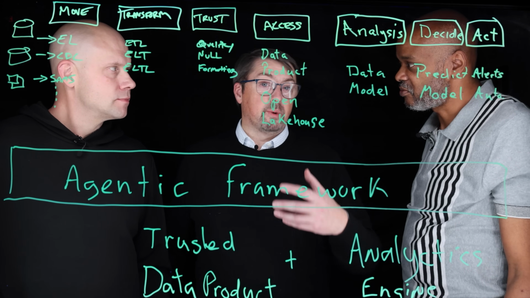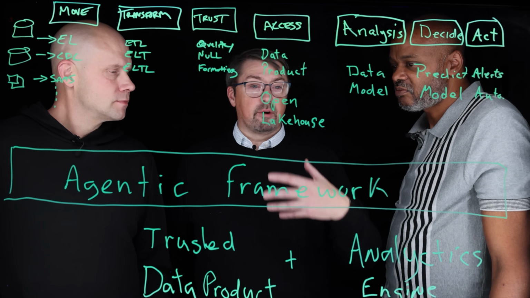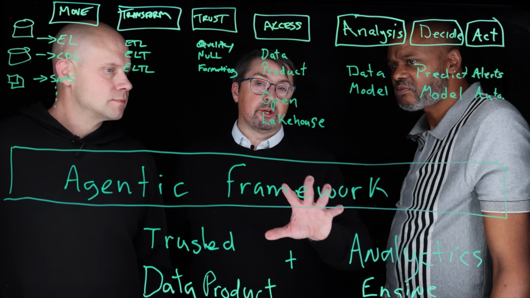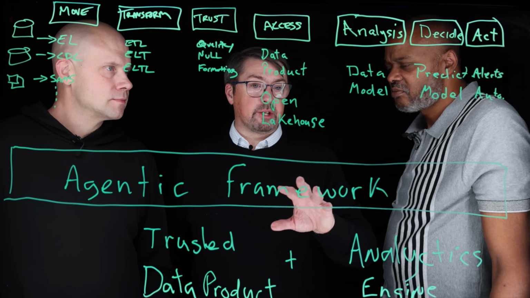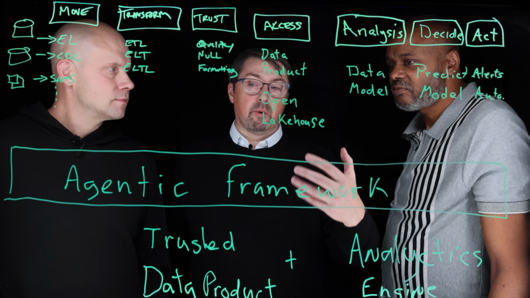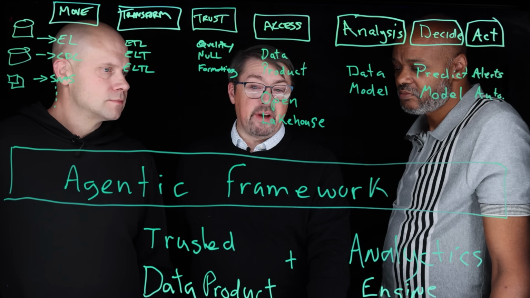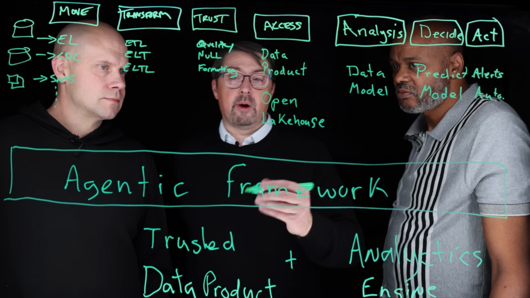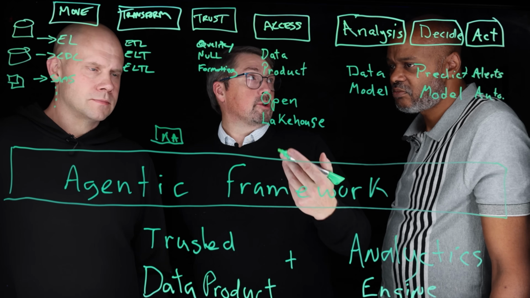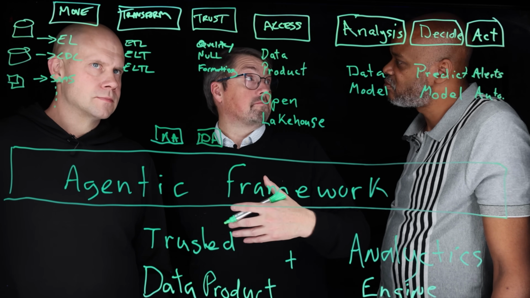So we really want to fit into other ecosystems. I think that's an important piece of the puzzle here. Let's just say your vendor of choice happens to be Anthropic. You use Claude. We want to make sure that you can start in Claude and ask, tell me the best deals I've ever done over the last 10 or 15 years. That will work with our agentic framework using natural language, and it will invoke a series of agents. On a part of the framework, there will be a knowledge agent, for example, that would use your unstructured data. You could use a discovery agent that would act on your structured data.